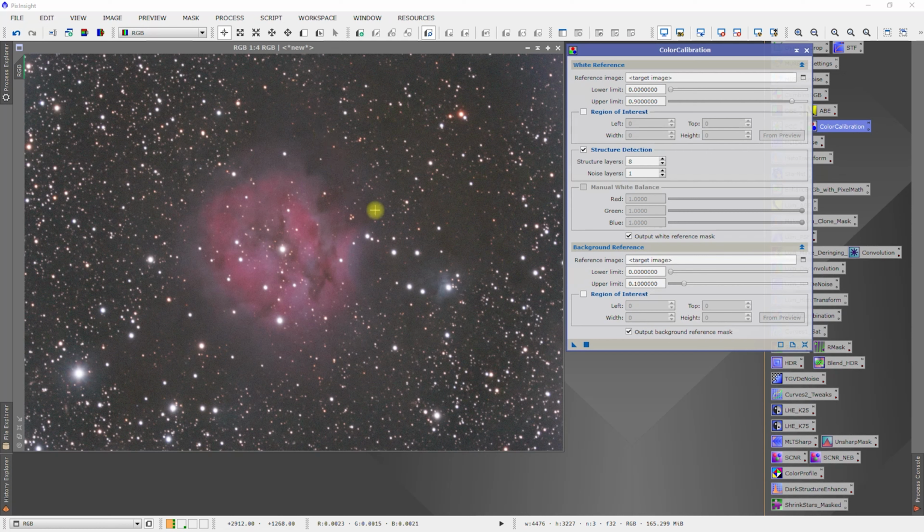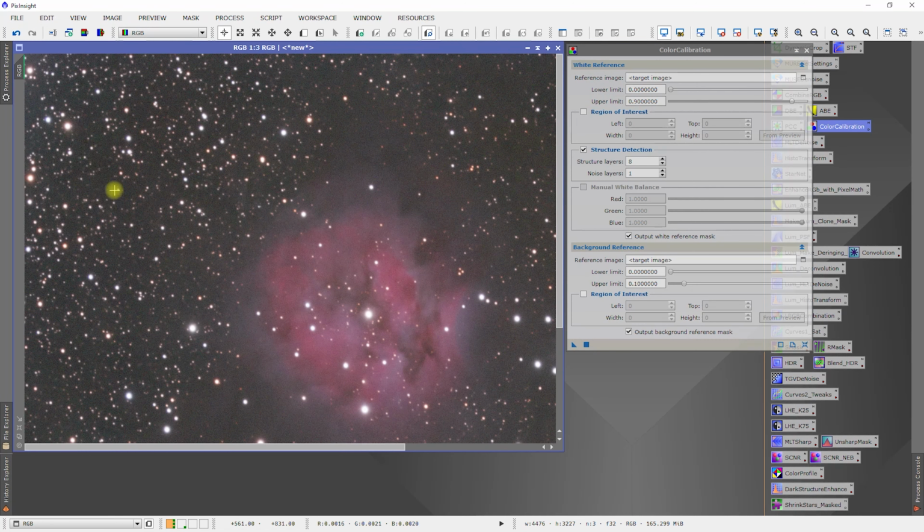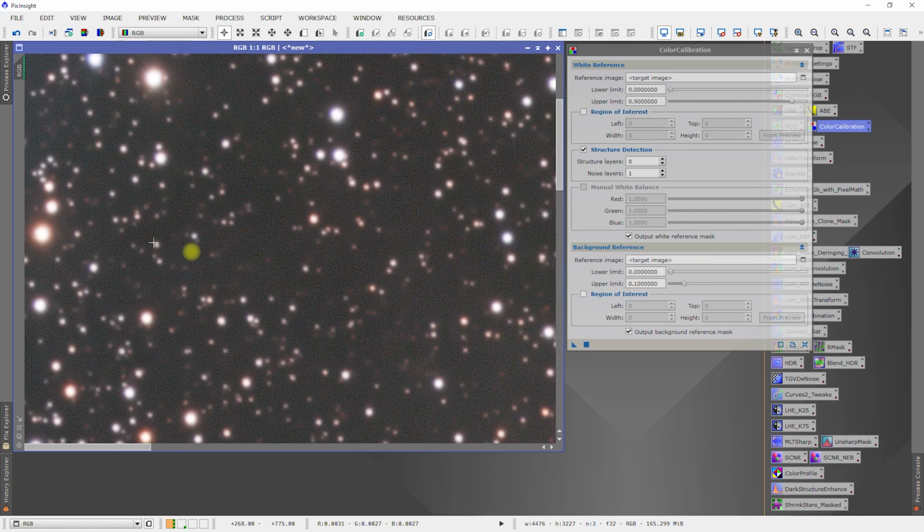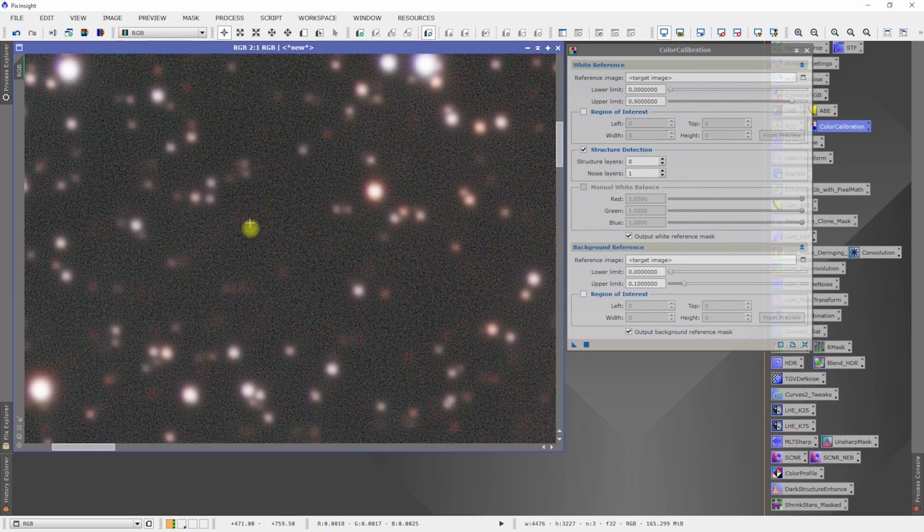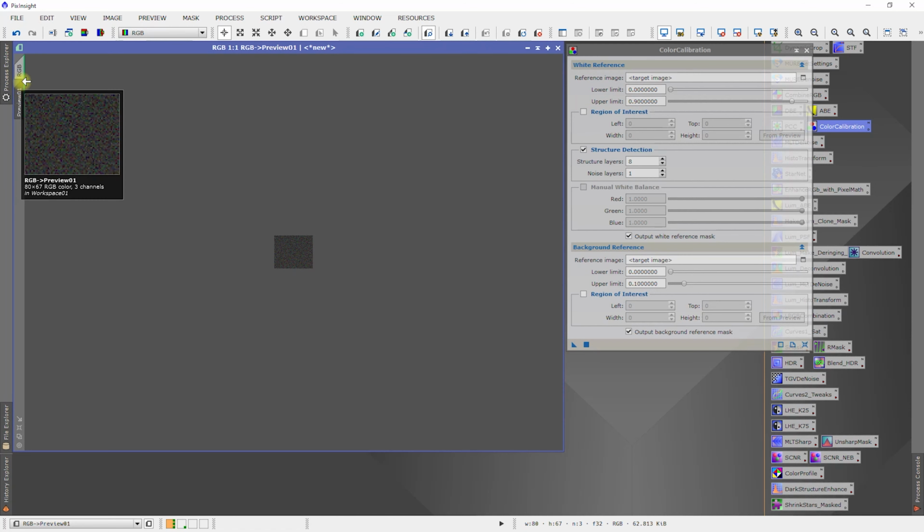So we need to find a spot that's representative of our background. And it looks like this one might be a good spot right here. So I'm going to hold the control key and scroll in while hovering over that. And that looks like a good area. So we'll just do a preview. And again, all I did was just come up here and do a new preview, or we could do Alt-N and then drag and drop our box. And now we have our preview right here.